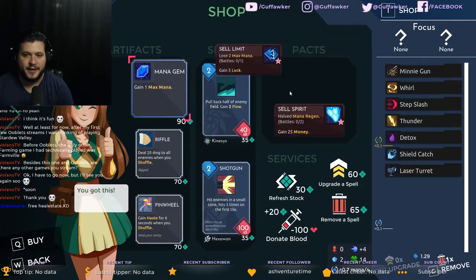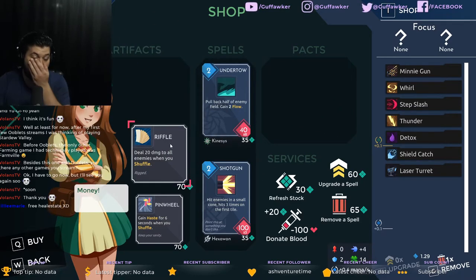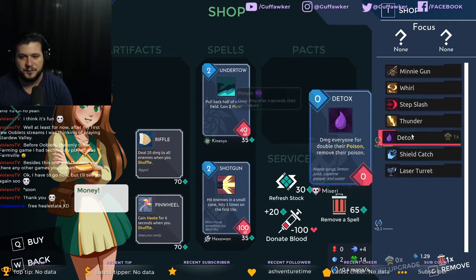Lose 2 max mana for 1 battle. Let's do it. Halved mana regen. Let's do it. It's going to be one rough fight, but we have 19 left. All right. Those weren't even questions. Do we just get rid of detox now? Maple syrup, lemon juice, cayenne pepper, and water. Mama's cure-all. Maple syrup, lemon juice, cayenne pepper, water.